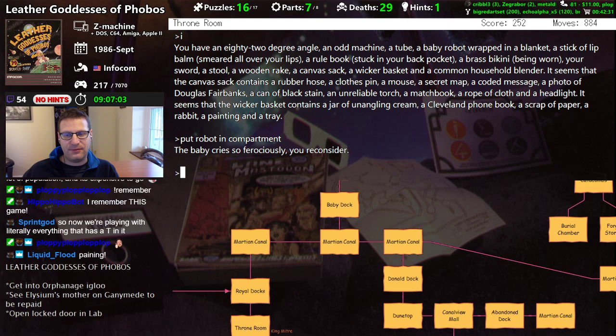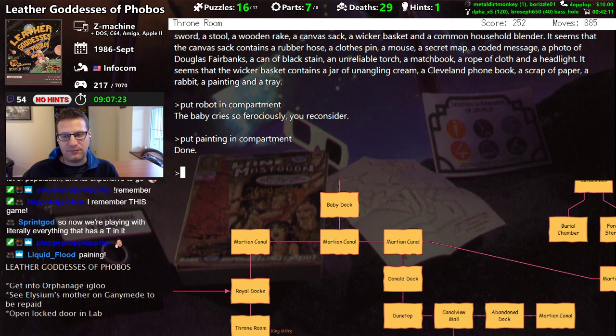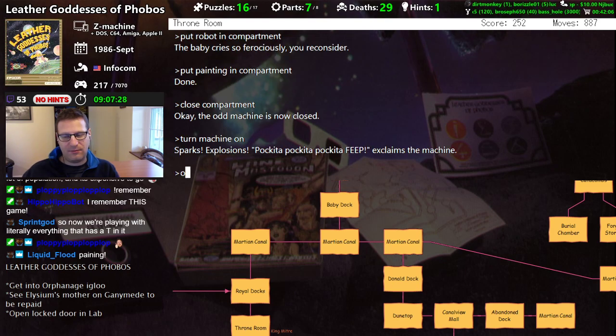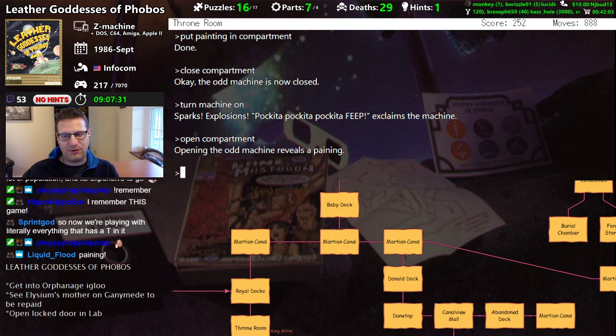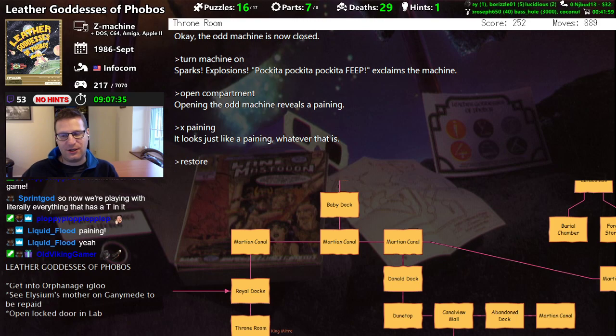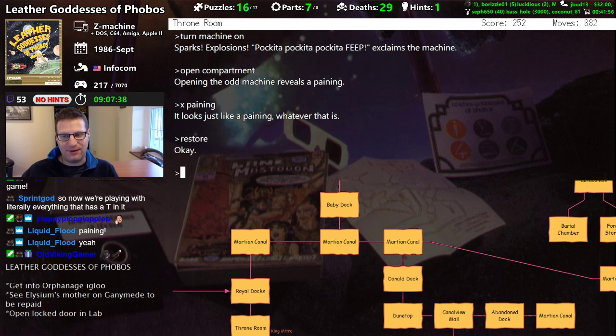Okay, wicker basket. Jar of unangling cream. Cleveland phone book. Scrap of paper. Rabbi. We did the rabbi. Painting. And ray. We did rabbi and the ray before. We could try put that. I mean, it's probably just going to say, oh, whatever a painting is. Maybe it won't even fit. Oh, no, it fit. I just want to make sure it doesn't help us twice. Yeah, painting. Yeah, it doesn't know what that is. Okay. So if it doesn't make sense, it'll just say whatever that is.